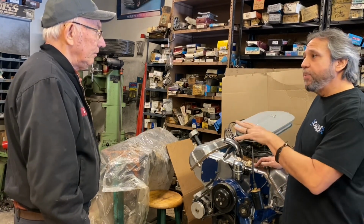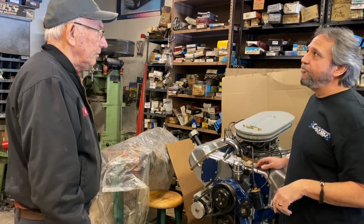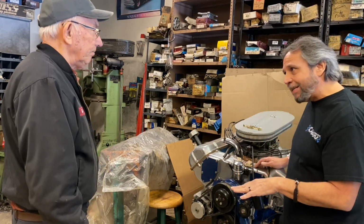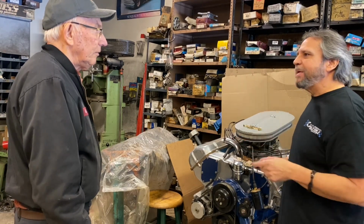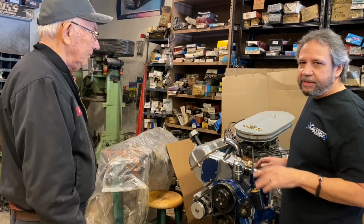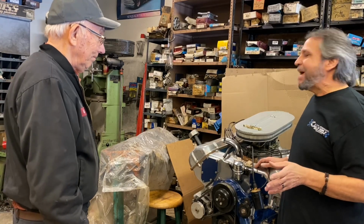I bought the coupe. My friend Larry Berry, Shoe, you're going to be seeing this. He bought a 427 side oiler on the factory Ford crate that had been sitting there. He bought that for $600. We went like the next month or so to the Ford swap meet and sold it for $4,600. He gave me an $800 selling fee. Thanks, Shoe. That meant a lot to me. So I don't know what happened to that engine.